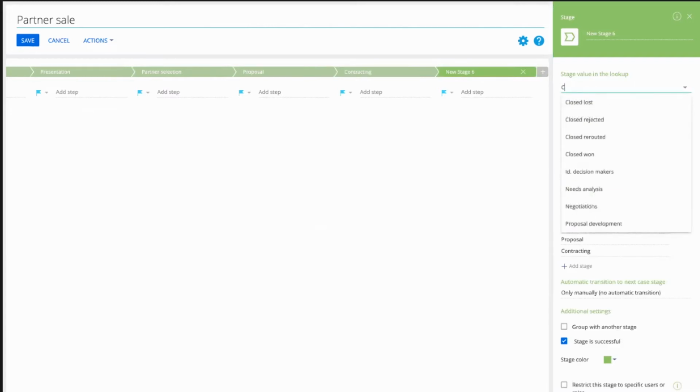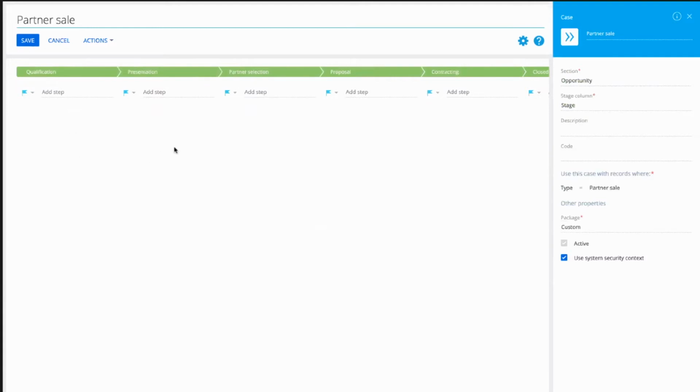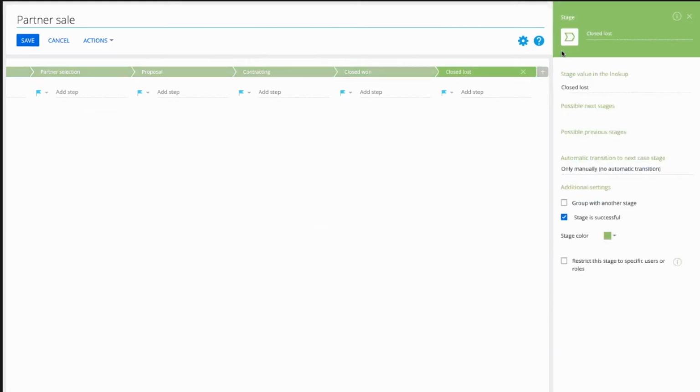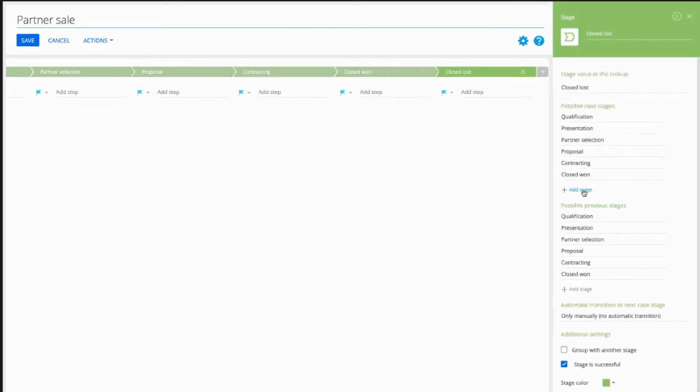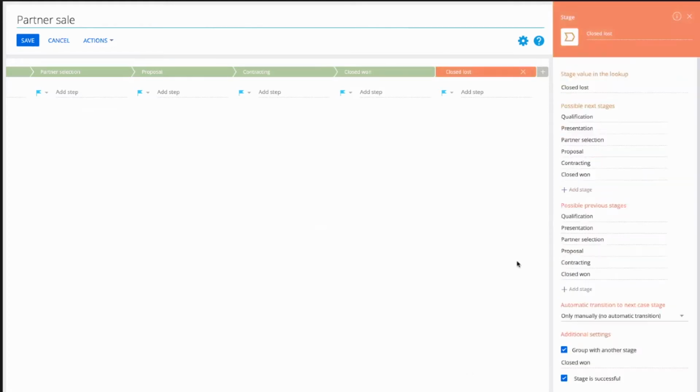And we're almost done here with the definition of the case, right? I'm just going to add a couple of closing stages. But a few more things that I wanted to bring up here is that obviously we have quite a lot of control over these stages, right? First of all, on the right-hand side, you can see all of the properties of this stage, where one of the two most basic ones would be saying that we want to group these two stages together so they're not taking too much space on the screen on the UI, right? I can also say that I want to apply a specific color coding towards this stage so that it's more visual at any moment that the user is opening.